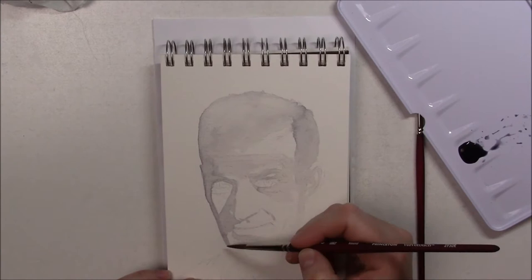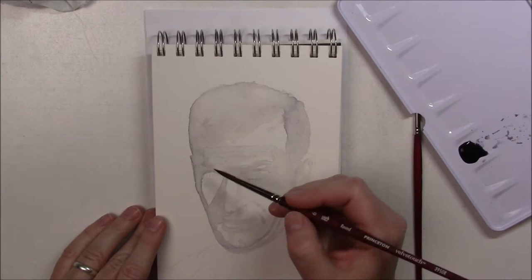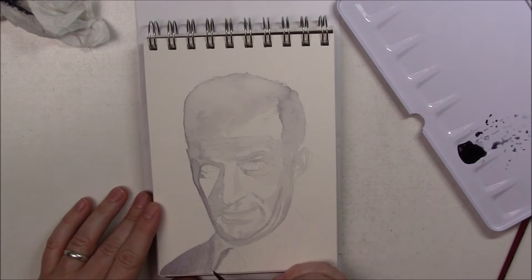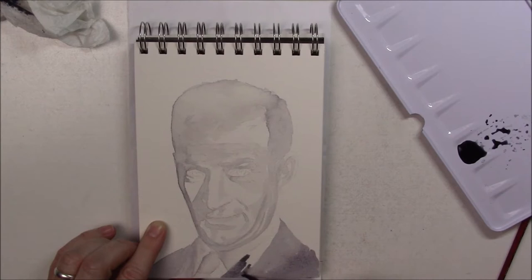So the reason why I wanted to just do a monochromatic portrait this week is because I wanted to focus more on working on values rather than having to worry about the colors as well. I ended up using a photo with very nice contrast, and it was in black and white to start with, so that was very helpful too. So I just built layers upon layers, adding less and less water to my paint to make the color darker and darker. And besides working on a smaller format than last week, using just one color allowed me to spend a lot less time working on the details.